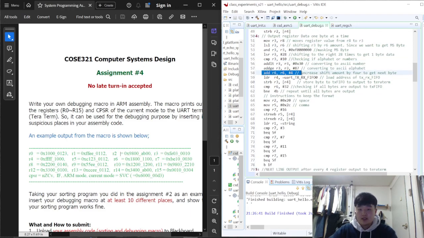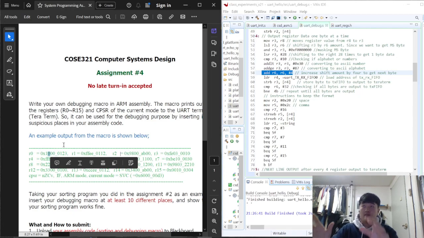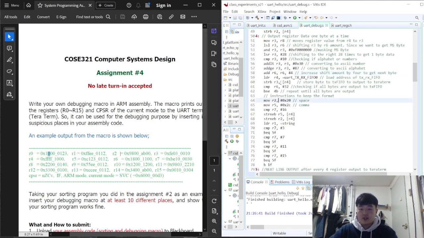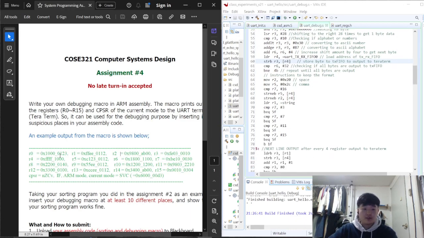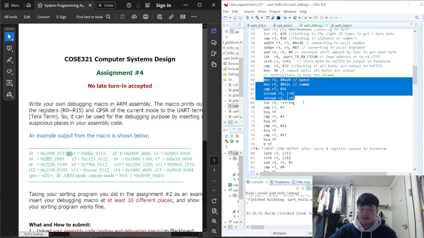We increase the shift amount by 4, so that if we want to access the next byte, we shift left by 4 bits, so the most significant byte would be the second byte. And we store that in R4 to print it out, and we repeat this process until all bytes of the register value are printed. Then after that, we want to print out comma and space. We achieve that right here.